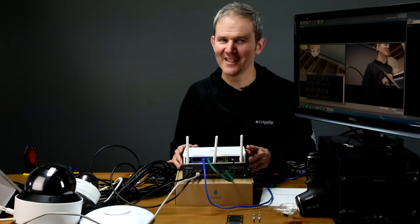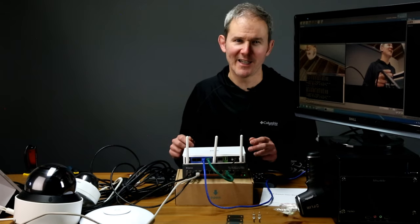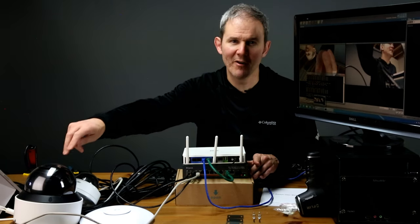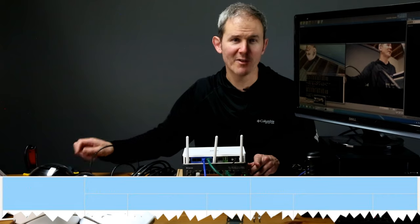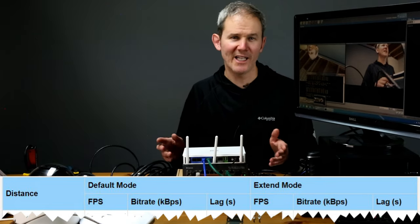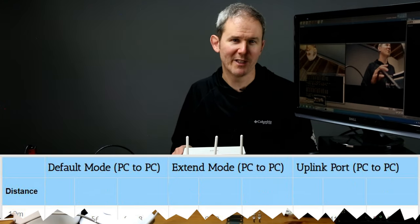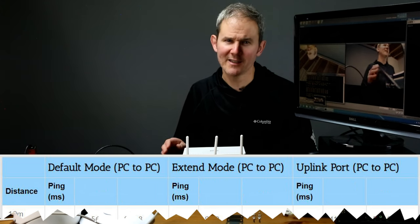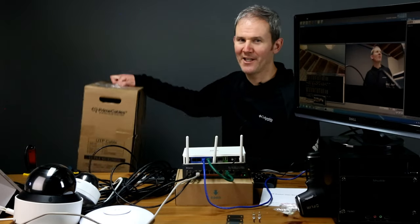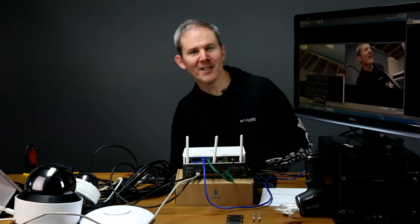Let's get into speed and long-distance testing. I connected my gigabit router to the uplink port — the router is responsible for managing traffic and assigning IP addresses. I'll be testing from my PC to an 802.3 AF camera, an AT camera, and my Surface Pro. For the cameras I'll test various cable lengths using both Default and Extend modes, looking at frame rates, bit rates, and any noticeable lag. For the Surface I'll test the same cable lengths and modes plus the uplink port, running ping tests followed by upload and download speed tests. The cable I'm using is CAT 6 UTP, 23 gauge, rated 550 MHz — a high-quality cable.